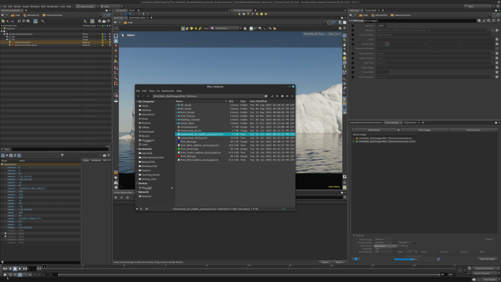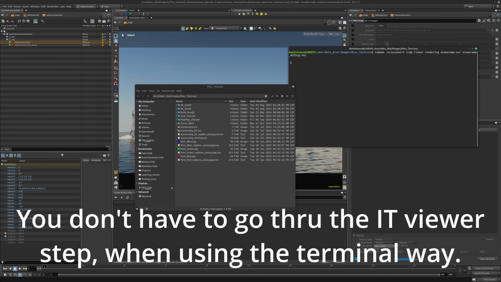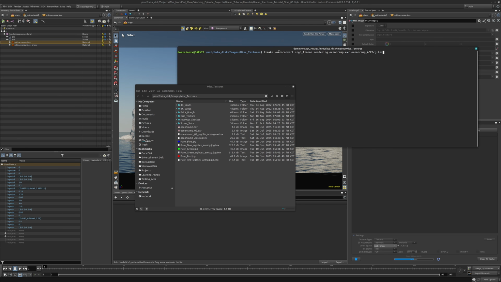There's also another way. I'm going to go to terminal, bring up terminal. And there's this command right here, a simple txmake command. This is the command line version of the texture manager, and I'm converting with ocioconvert from sRGB linear to ASUS CG.